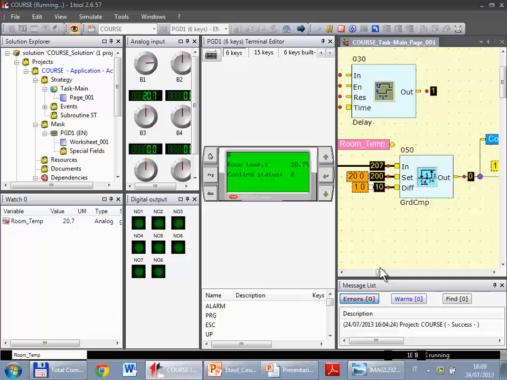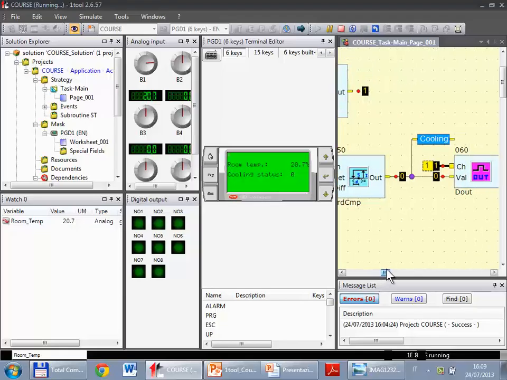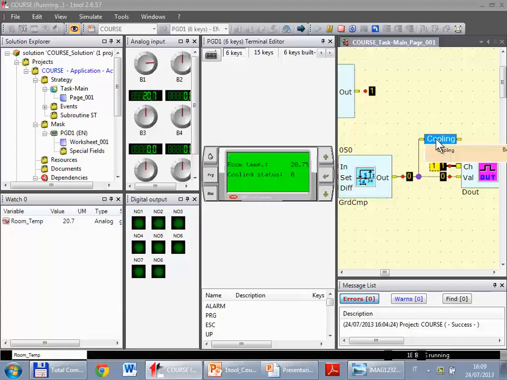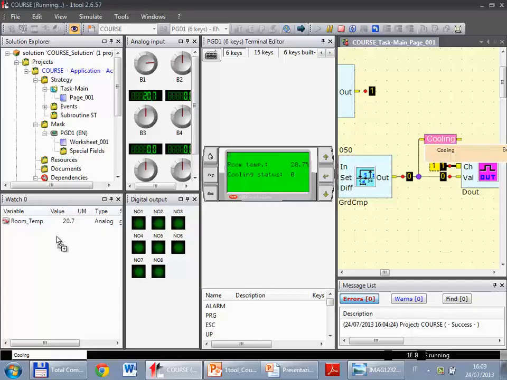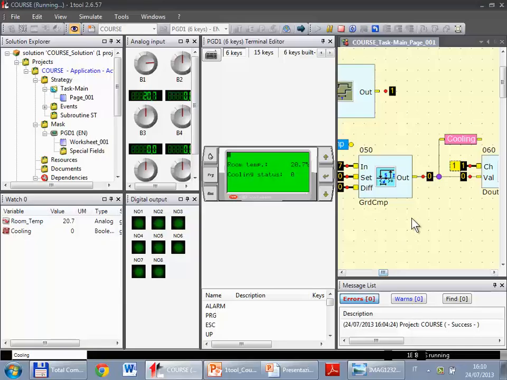I would say mandatory. Just to finish, if the variable is on the page, you can drag and drop it into the watch. So with the eye, you can see the instant value where the value is used. With the watch, you can see the values used somewhere in your application, all in the same place.